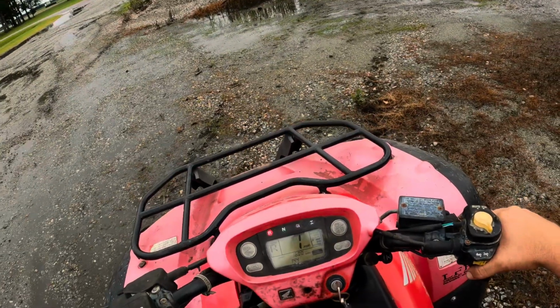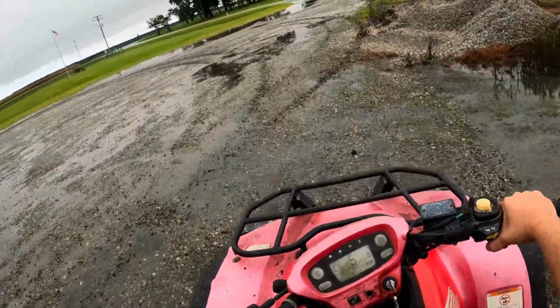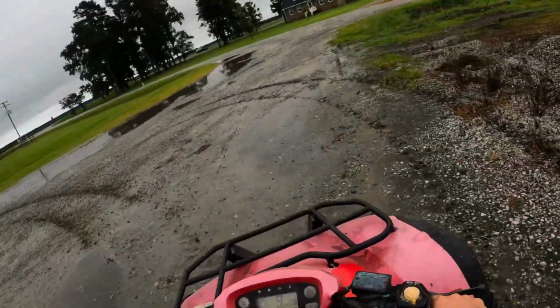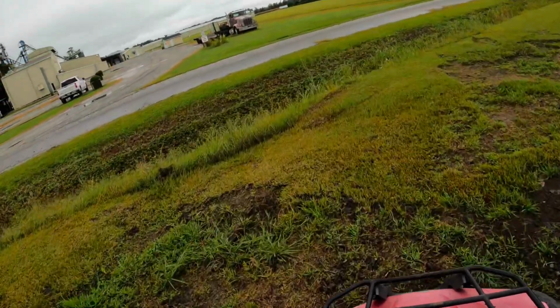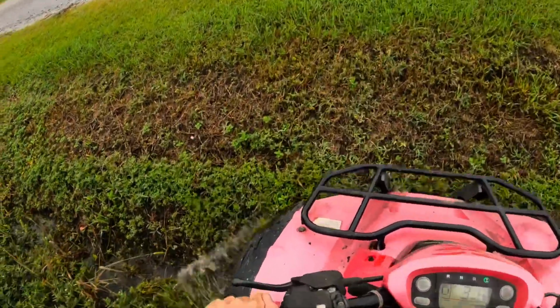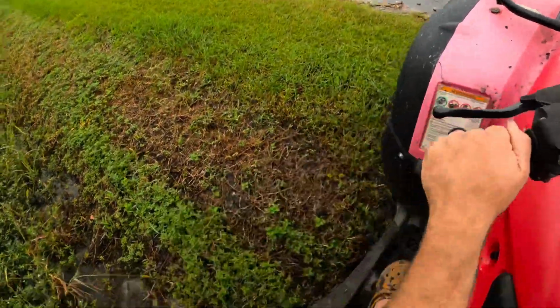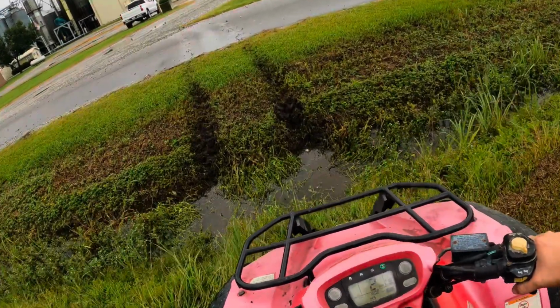Let's see if we can cross this ditch. What's wrong with this thing? It might need a different jet because, I don't know how to explain it. I've crossed this before and it wasn't too bad. See how, oh crap. My dad's gonna kick my butt.